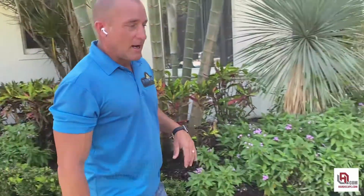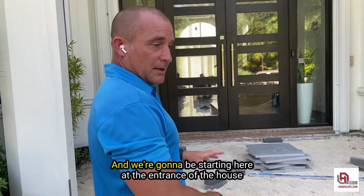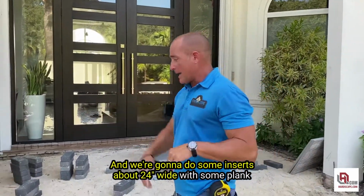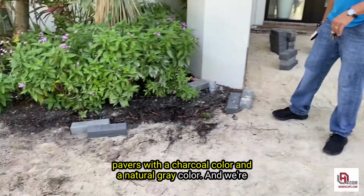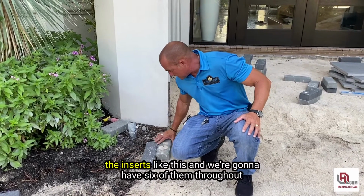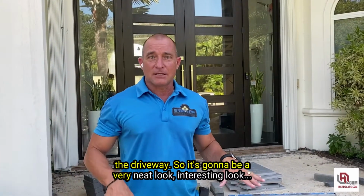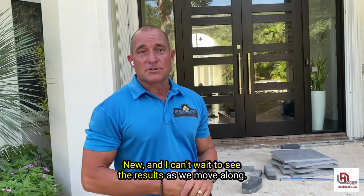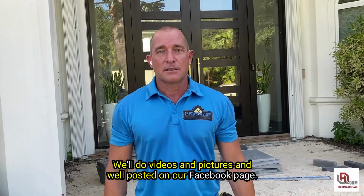Yeah, so basically we're going to be using the 24 by 24 3cm porcelain, and we're going to be starting here at the entrance of the house, and we're going to do some inserts about 24 inches wide with some plank pavers with a charcoal color and a natural gray color. And we're going to stagger the porcelain, but we're also going to stagger the inserts like this, and we're going to have 6 of them throughout the driveway. So it's going to be a very neat look, interesting look, new, and can't wait to see the results as we move along. We'll do videos and pictures, and we'll post it on our Facebook page.